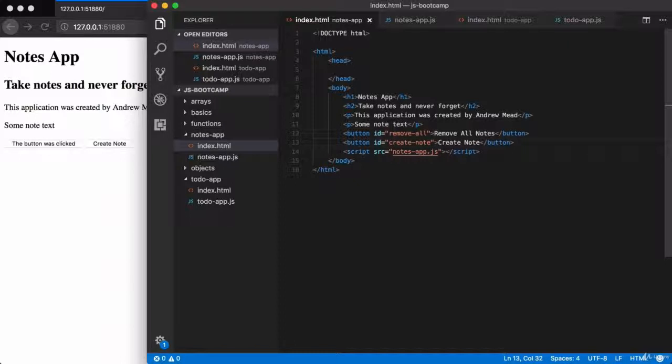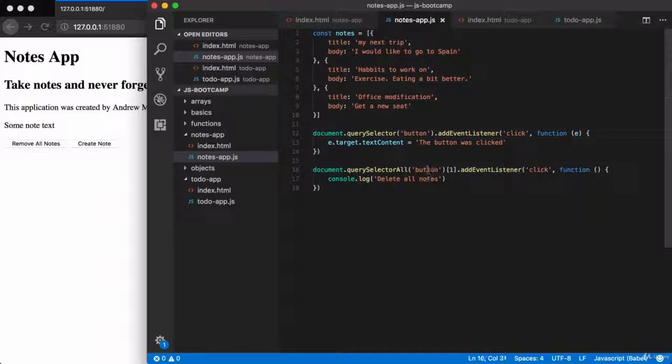And now that we have our two IDs set up, we want to go ahead and target these buttons not by their tag name like we're currently doing, but by the IDs that we just created. Let's go ahead and kick things off by removing the current value inside of quotes. We're still going to end up passing a string to query selector. It's just going to be a string following a different syntax.